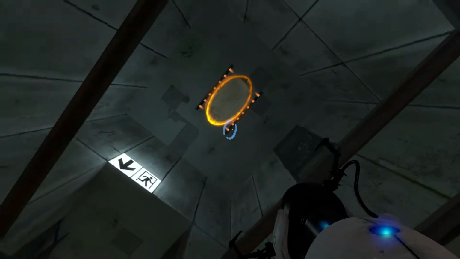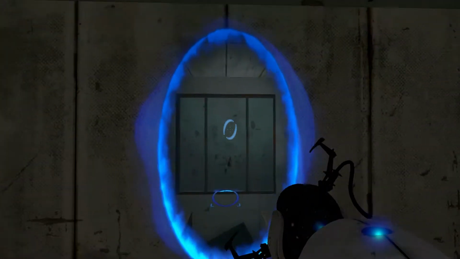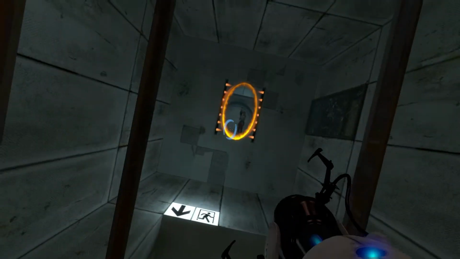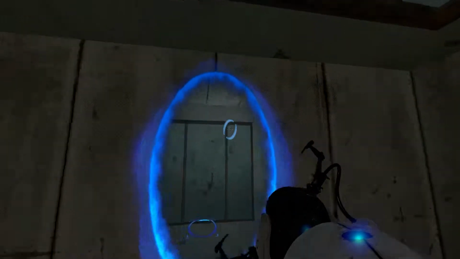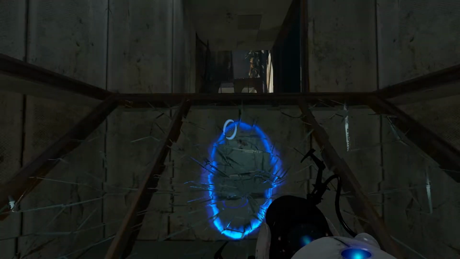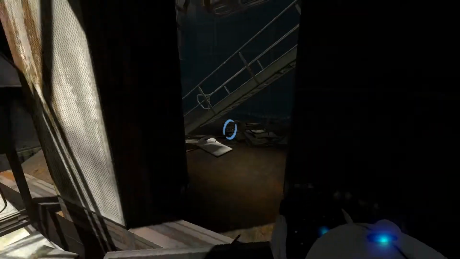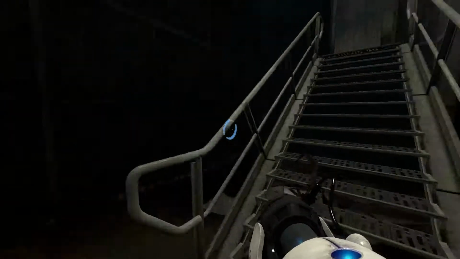Portal up there, so we have to drop down. Sometimes going from a vertical to horizontal surface can be a little disorienting. Oh, ow, okay. Good. And that's just where we came from. Wonder what's up the stairs.